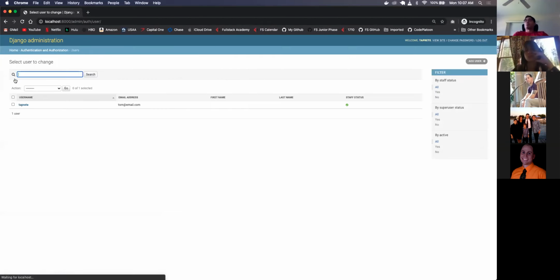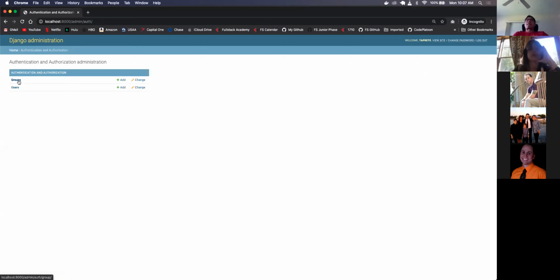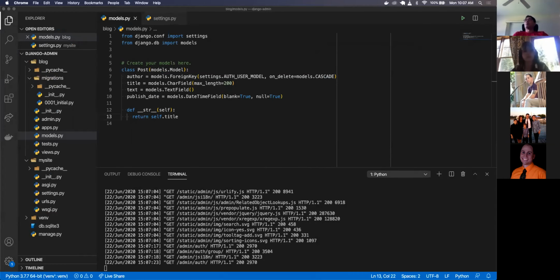So it's got my users. Here's Tom Preet. Doesn't have a first name, but it's a superuser. I can pretty much do anything with this superuser. I can add new users, go back. It's got user groups, so you can put users into different user groups. But what I really want is to see my posts. I want to see my model posts, because as an admin, I want to be able to see all the posts that I have. So with that, I need to add my post model to the admin panel.